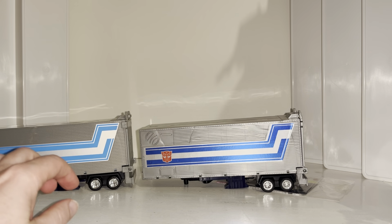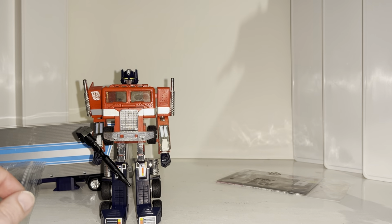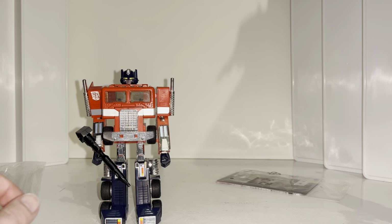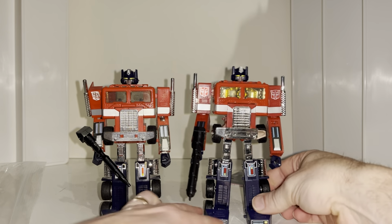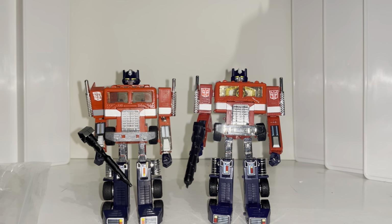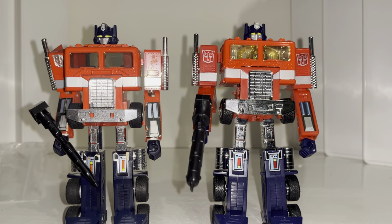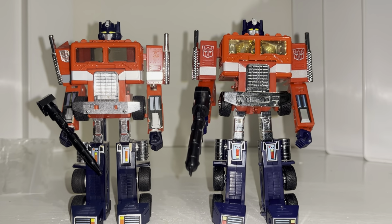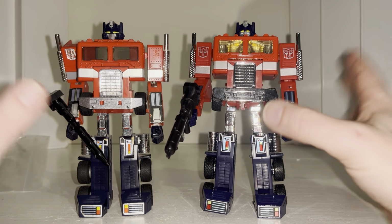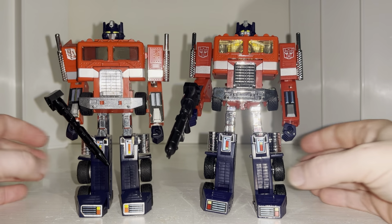Right, with regards to actual cabs then, there is one of my better conditions. Let's move these trailers out of the way. Generation 1 Optimus Prime figures, and there is, of course, the new missing link. Now you'll notice straight away that for love nor money, and I've tried loads of times, let me just lower this down a teeny bit, then I can bring them closer. Let's get these perfectly, not too low so we can see their heads. Right, they are both perfectly on screen. So what you can see now is, sorry, it's going to reflect a lot. There's nothing I can do about that. It's because they've actually got some beautiful looking chrome pieces on here.